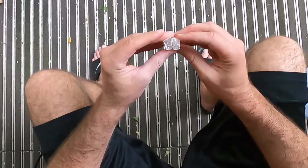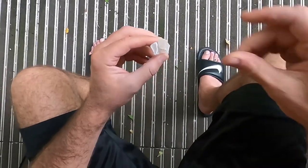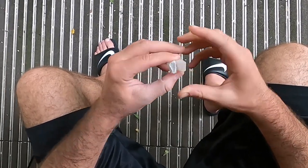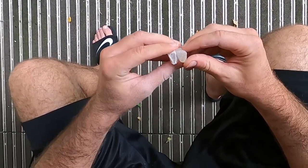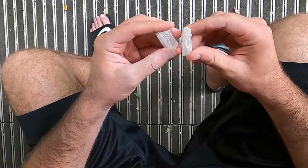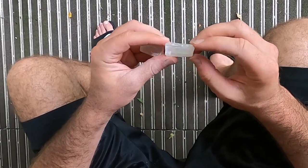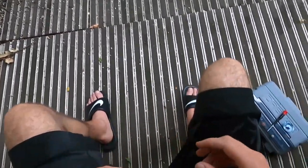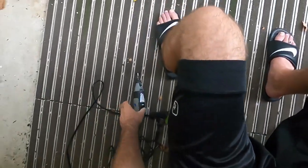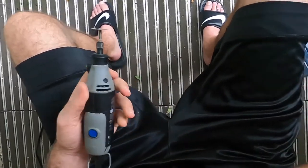Yeah, I'm worried as soon as I start drilling holes, this thing's going to break in half. But I've had this idea for a long time and have no idea what else I was going to do with this rock, so it is what it is. Yeah, I'm going to drill the hole first just to see how that goes, before I waste my time trying to smooth this all out and make it pretty. Because if the hole splits this thing in half, then it's going to be a wrap, so. Alright, back to attachment changing on the Dremel. Boy, covered in rock dust.